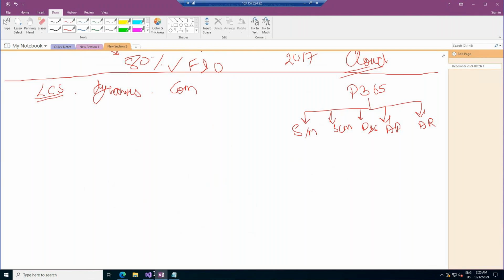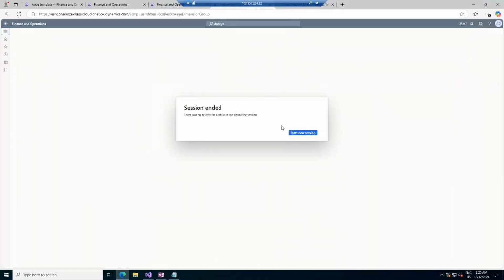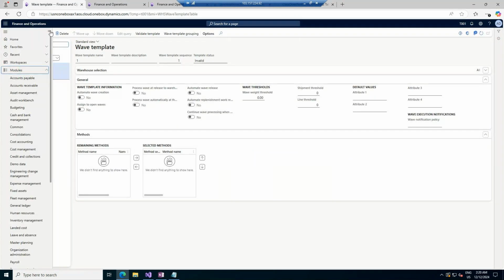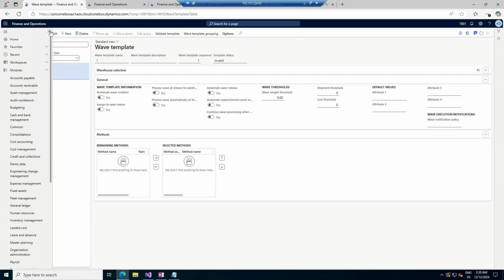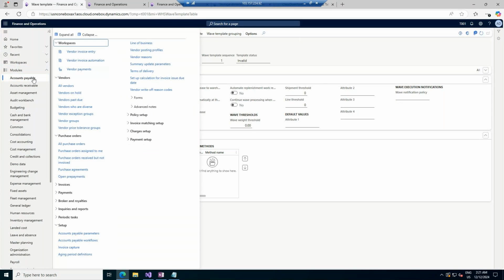Okay, if I show you, I will go over here, and this is my application. Within this application, I will refresh the form. I think here, yeah. So see, I will come to it. If you are not getting what I am telling you right now, give me 5 more minutes. You will be able to understand everything. So these are the modules actually. If I go to the accounts payable module, modules are nothing but the departments.